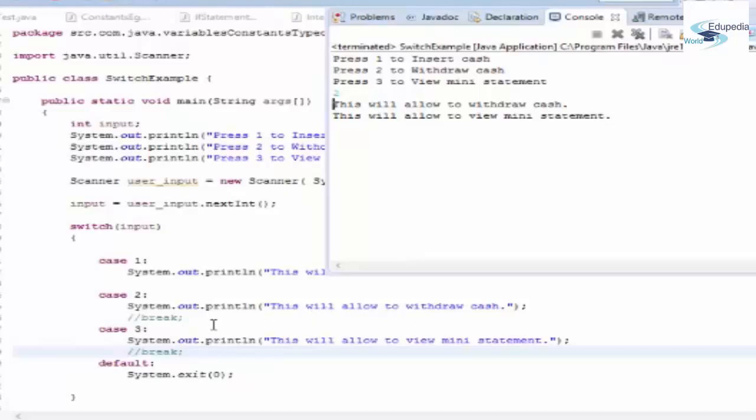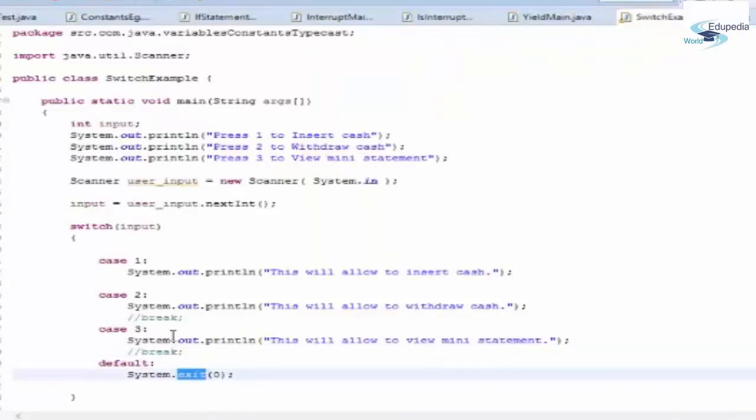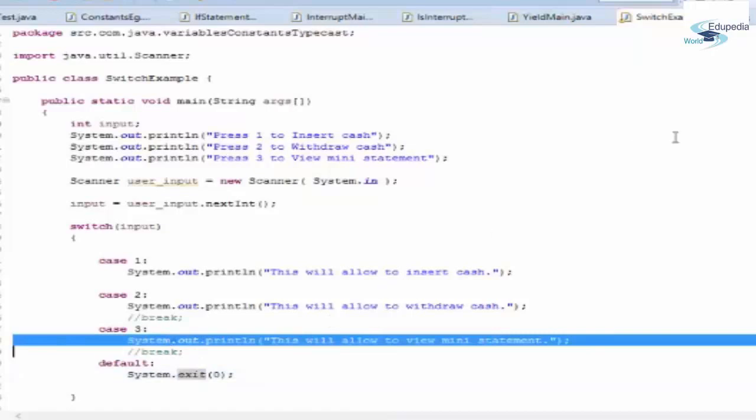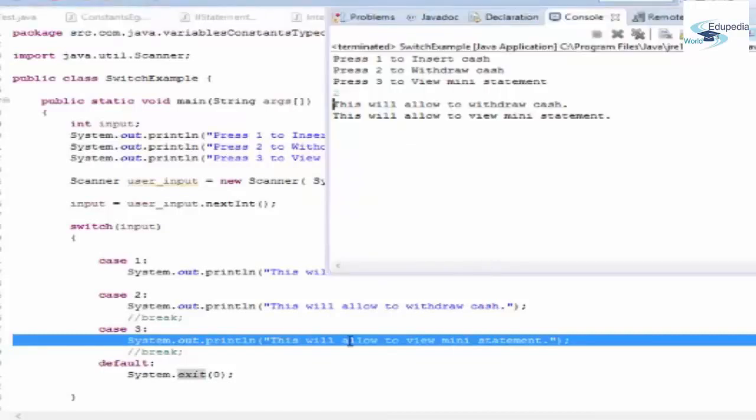Why is it so? Because once there is no break statement, your program cannot exit out of a switch case. So it has printed that, and after that it is going to check for case 3, which is false. Again it is going to check for the default case, which is true, because default will anyway execute in case of any of the cases. So this is also happening here, and case 3 is also happening. Although it's false, since you have executed your case 2, whatever is written below it will also get executed, since you are not facing any break. So this is the reason why we need to put the break statement, so that the execution will stop once that case is true.